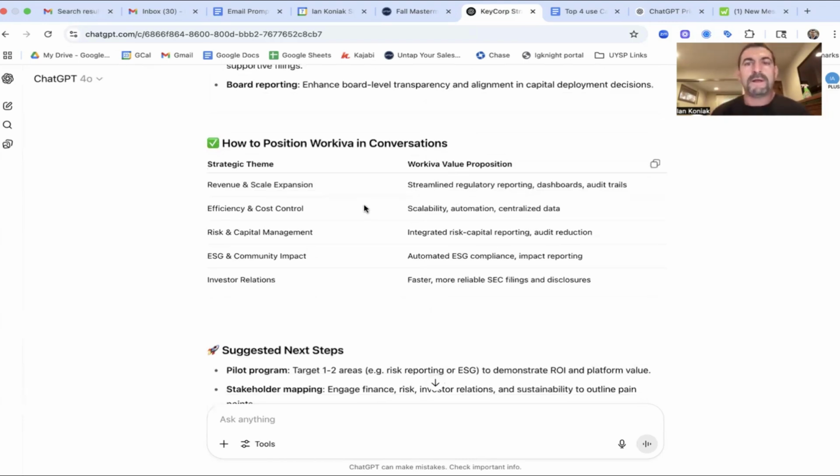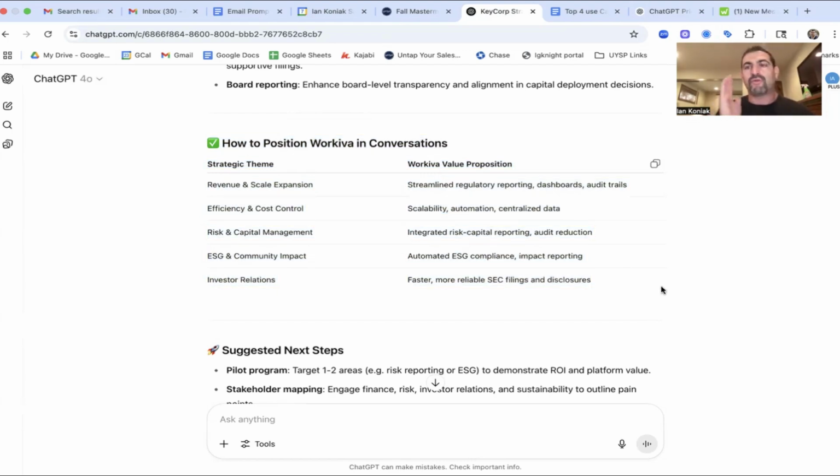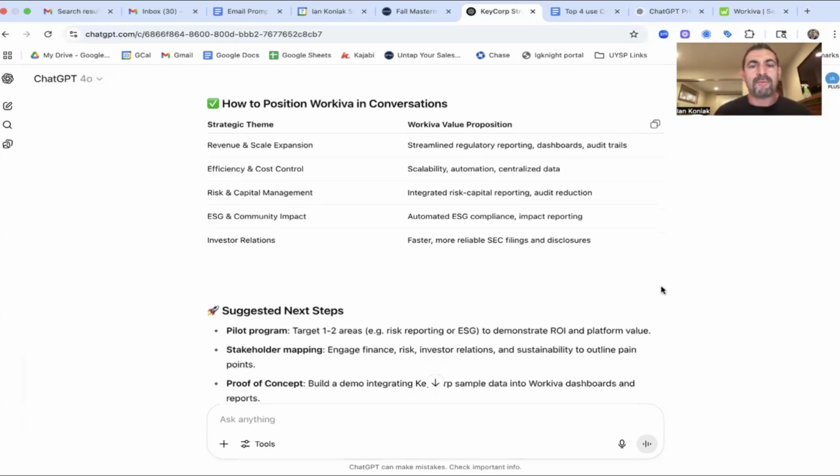So when you're talking about goals and priorities in the enterprise, what you need to understand is this concept of linkage. Linkage is the connection between their goals and your solutions. So ChatGPT is literally walking through the linkage here. It's saying, here's the theme and here's the value proposition. Now, I've trained it quite a bit, so it knows exactly how to format this in the manner that I like, which is a direct alignment. The key is that you want to be able to say, our stuff helps your stuff. We can help you succeed. So that's prompt number one.